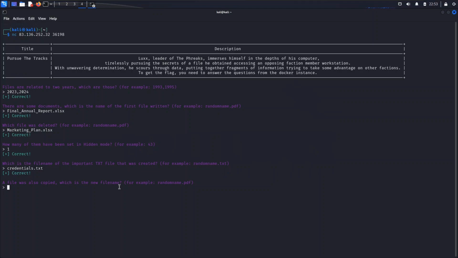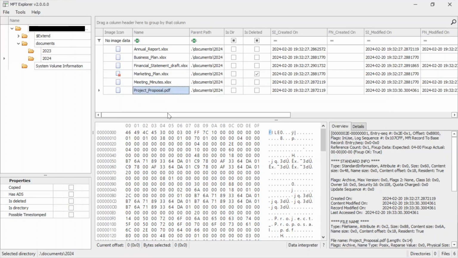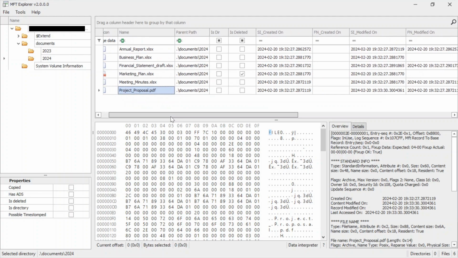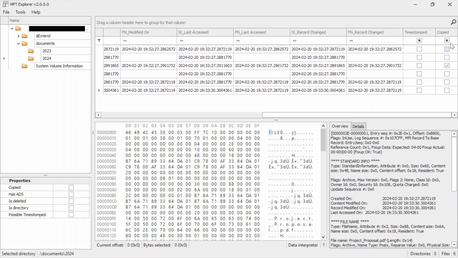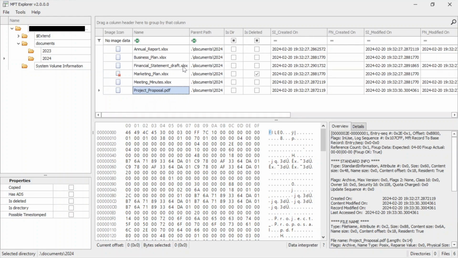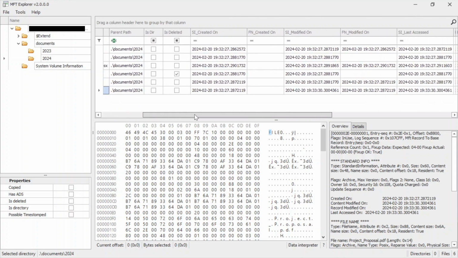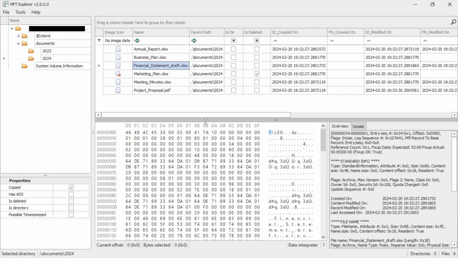For example, randomname.pdf. Okay, so to find a file that was copied and find its new file name, we want to look in this column, and we can see right here that there is a check mark in this column for this file. Financial statement draft was copied, and if we click on that, we should be able to discern what the new name of this file is.